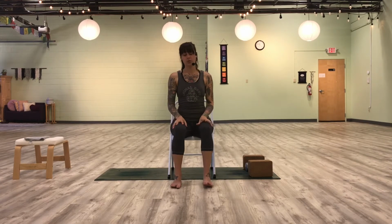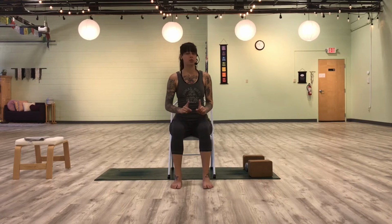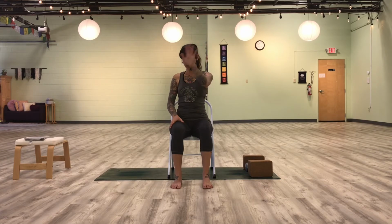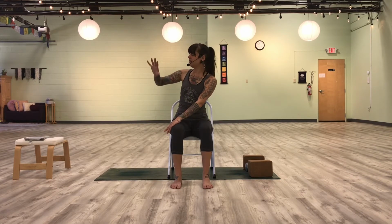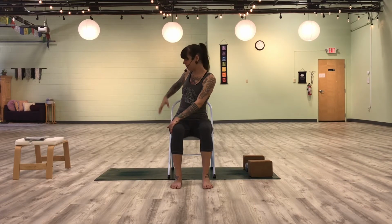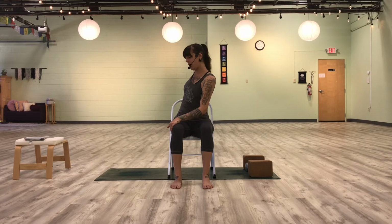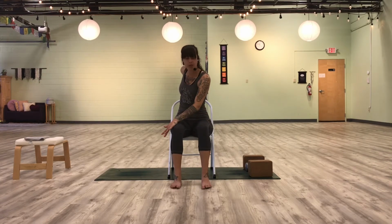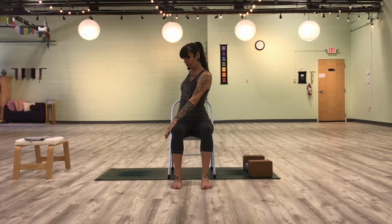Nice. So coming into a little bit more of a stretching twist rather than that just rotating active twist. Let's bring the right hand to the top of the left thigh. And now the left hand can come around behind you. Maybe you grab the side of the chair. Maybe you can even reach the top of the back of the chair. Keep the sit bones nice and grounded here, feet grounded, sitting tall, lifting up through the heart. We'll take a twist over to the left.